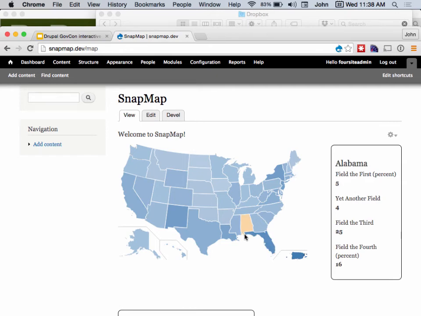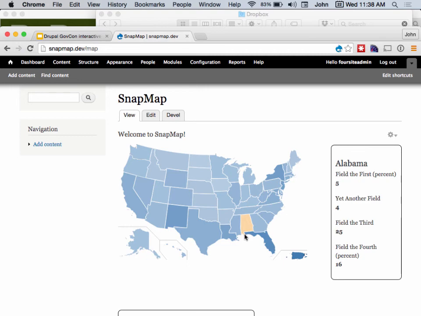If there was a way to see the specific data points... It's not in the module yet, but we've done some custom work where there are buttons or tabs where you can change the opacity, or change the base map. So the map would change, but the field controlling the opacity would change. And that's just simple JavaScript, just changing the data that is applied to the SVG.